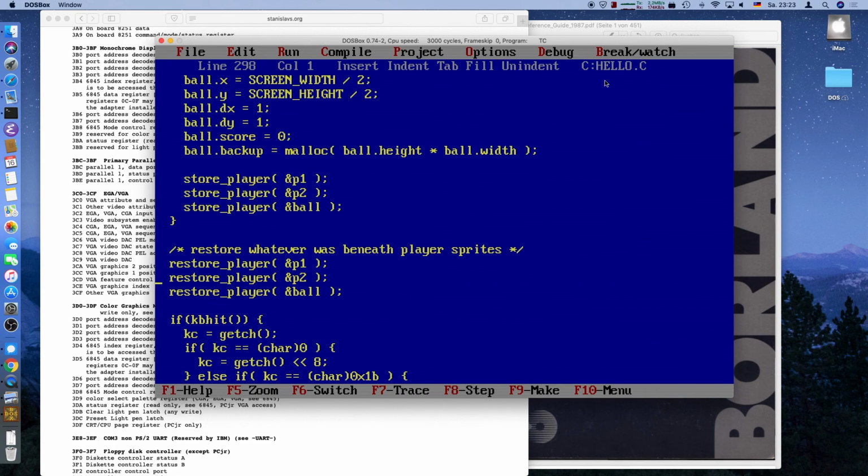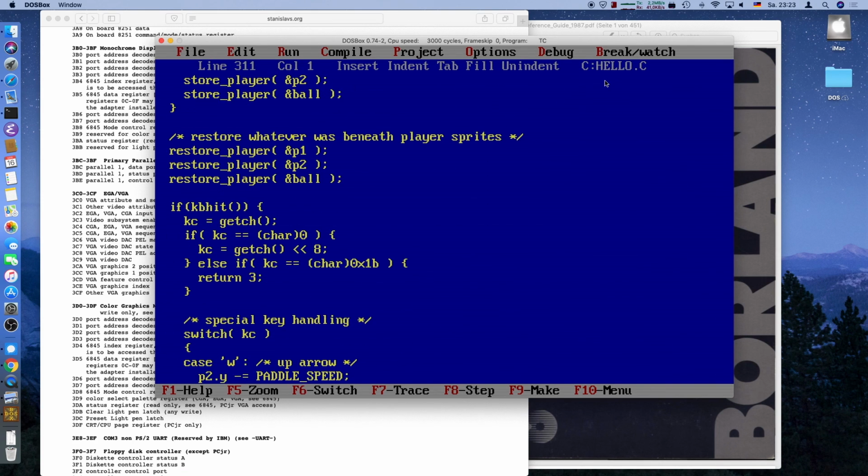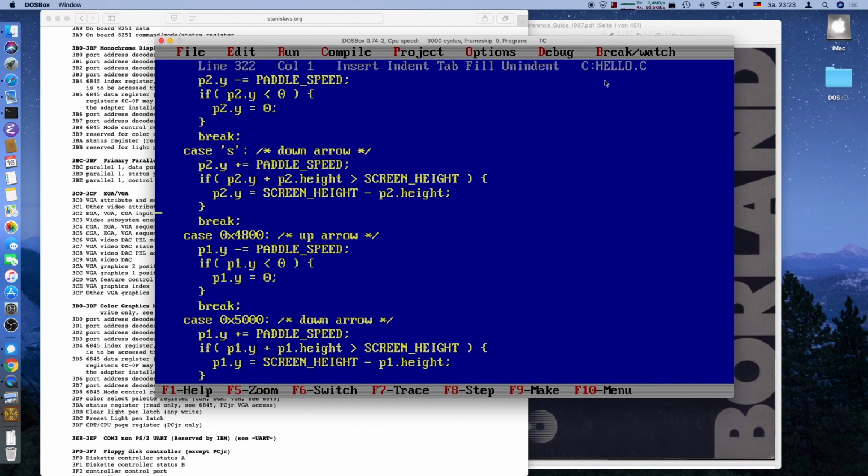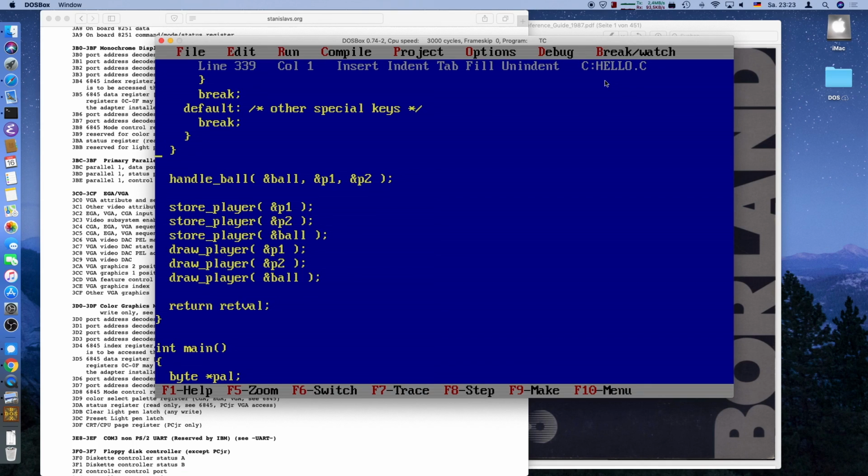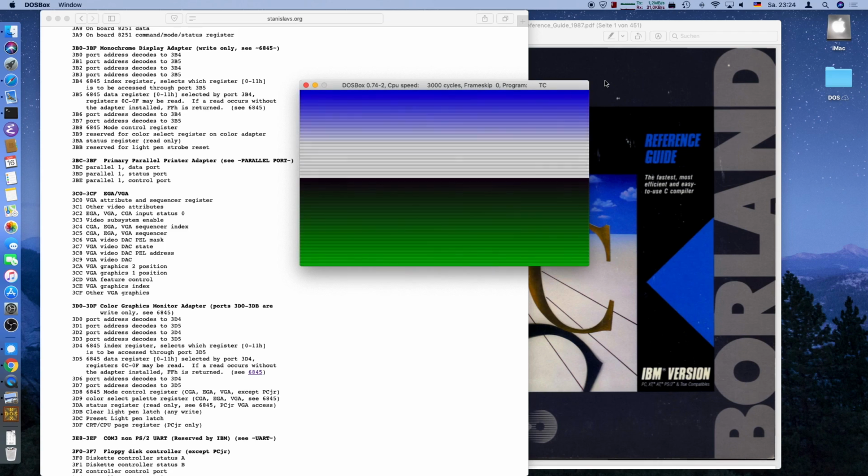And this is important that it happens before the keyboard hit, because then the animation will actually work. Then we check if a keyboard was hit, but let's say it wasn't, so we exit, and here's where my stuff was wrong. I accidentally put the handle ball and store and draw stuff inside the brace, so it would only happen during a key press. With this outside of this loop, it will simply work.